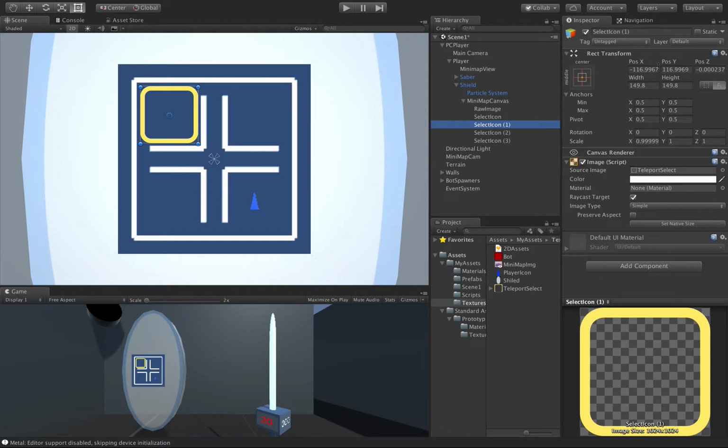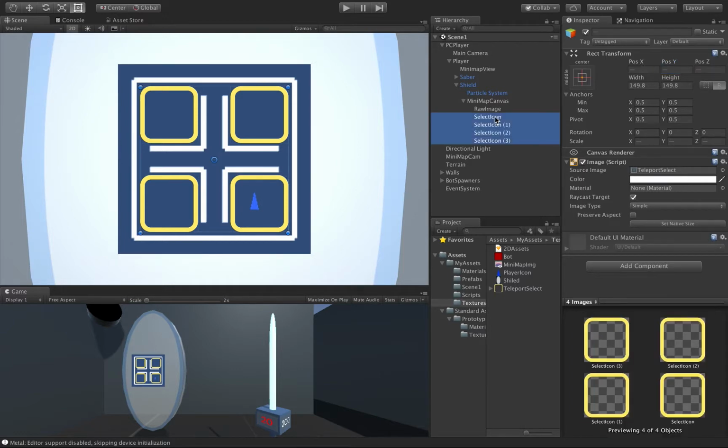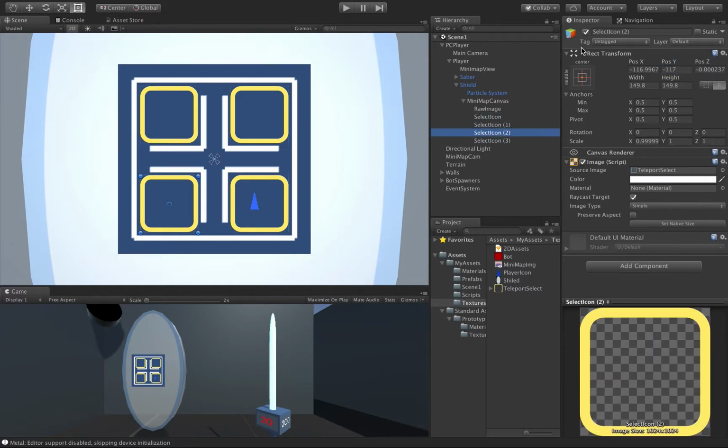And each one needs a different position. I'm also paying attention to the order I'm building these in, 1, 2, 3, 4, because I'm going to have to keep up with that order later. Alright, so there you go. I have 4 of these guys. Typically speaking, I'll have all but one of them turned off.